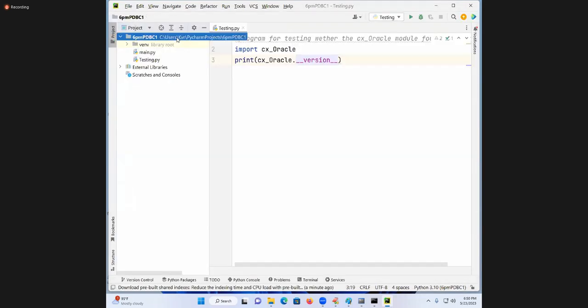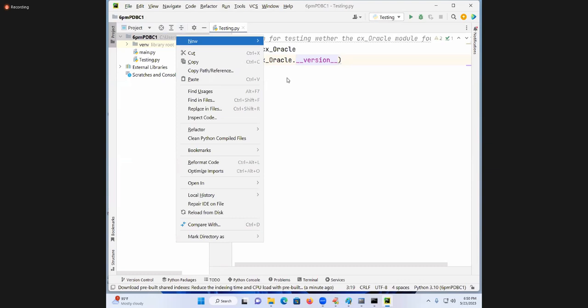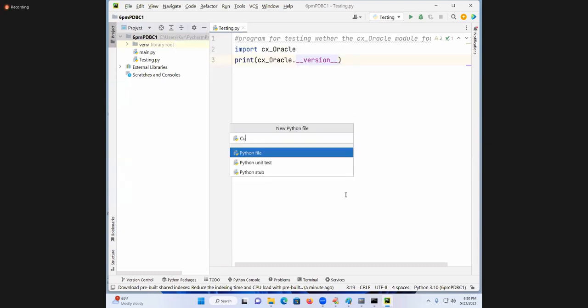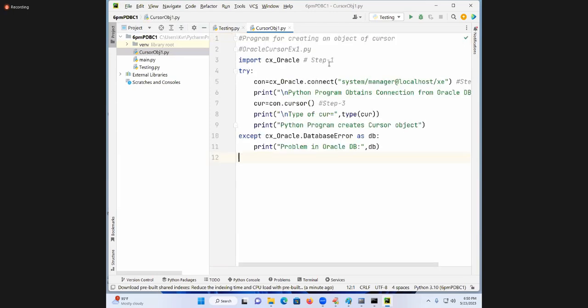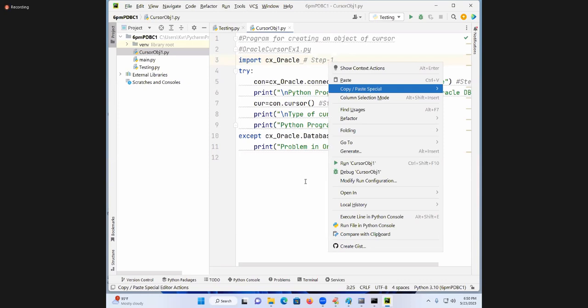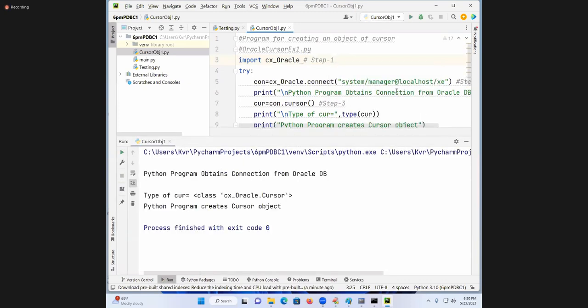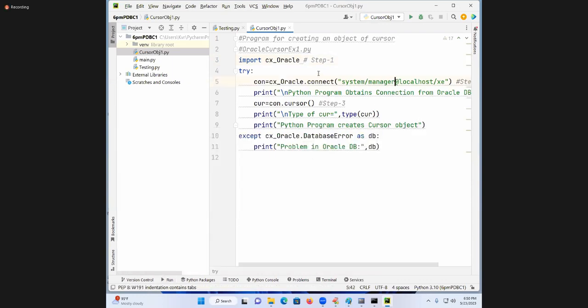Today I will go for the cursor object, cursor obj1.py. Try to run this code. If I run this now, you get the same type of output. If I say something like this, I wrote some password wrong.